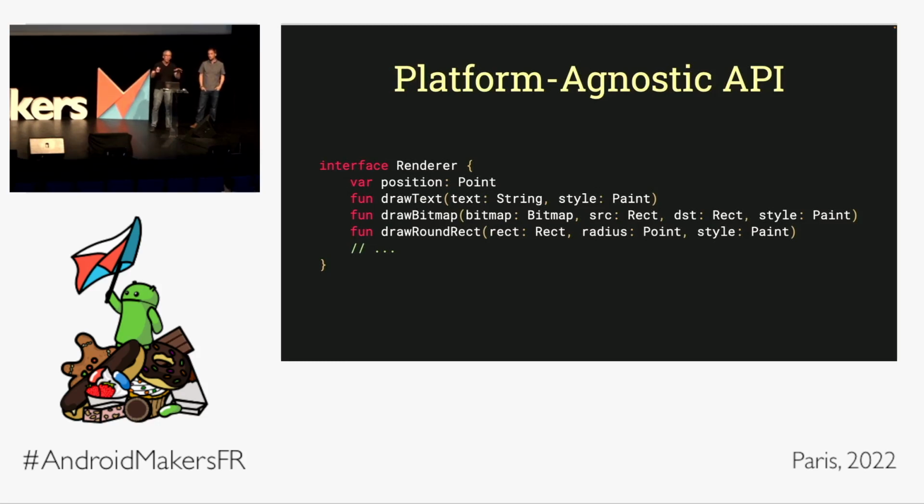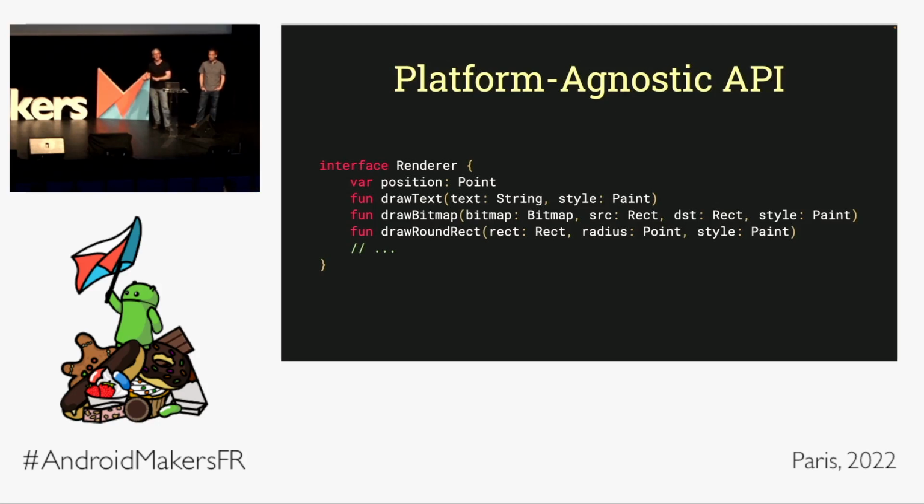So there's some concept of position. In the long run, this would probably be a matrix or a transform, because you want more than just a position. You probably want the ability to rotate and do something more interesting than just setting an XY point. But for now, position will do. And then you have the operations that can be handled. In our case, we're not doing much so far. We don't have that many elements. So we need the ability to draw some text, draw an image, draw a round rect, and that's pretty much it for now.